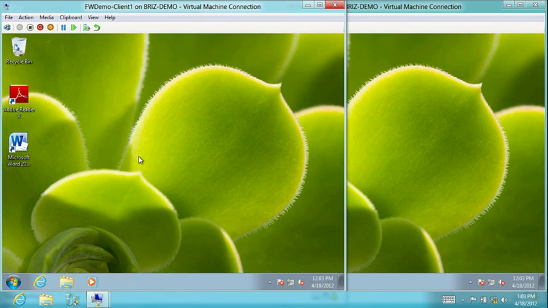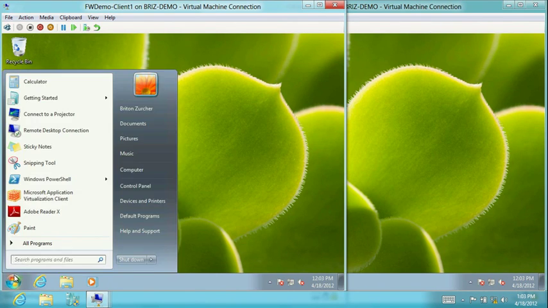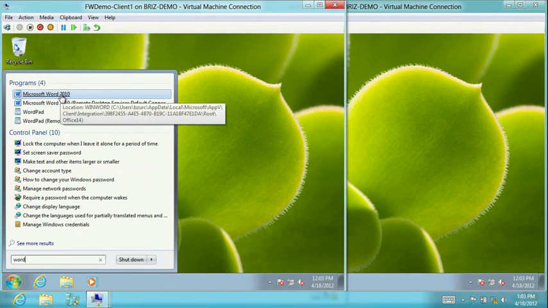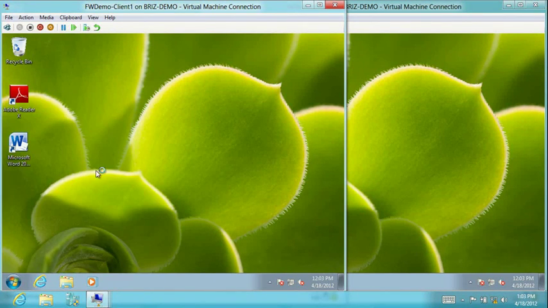Okay, now let's talk about how this machine's configured. We also have a sister product, App-V, which is releasing its 5.0 version. It's in beta along with UE-V 1.0. We're really excited about it. We talked about how you can roam amongst all kinds of application deliveries. So on this machine, we're going to go ahead and launch Word, but it's going to be App-V 5. If I hover over that, you can see the tooltip there. You can see that this is an App-V 5 version of Word. I'm going to go ahead and launch it.